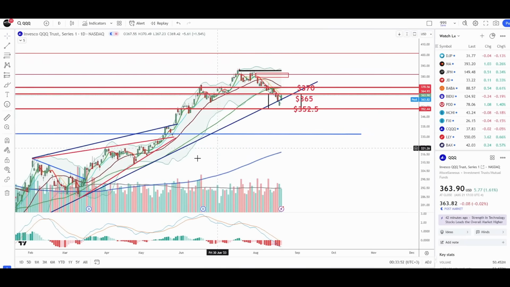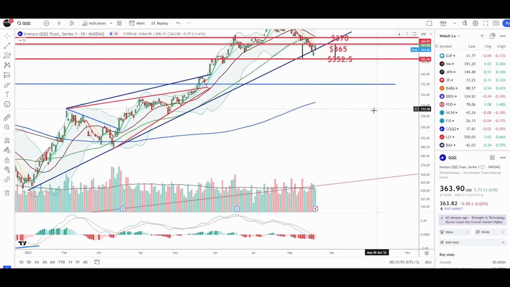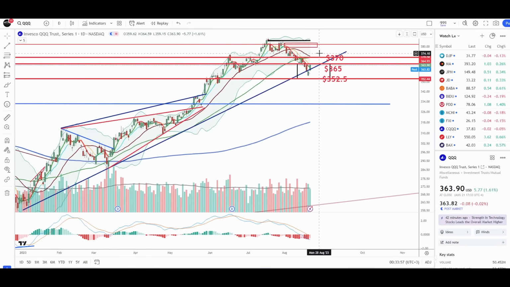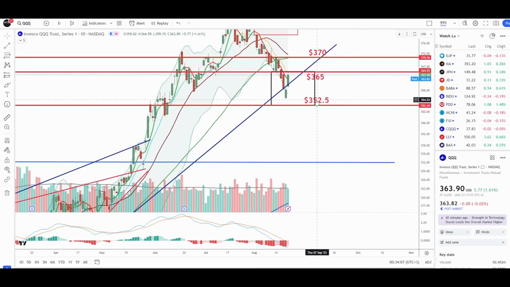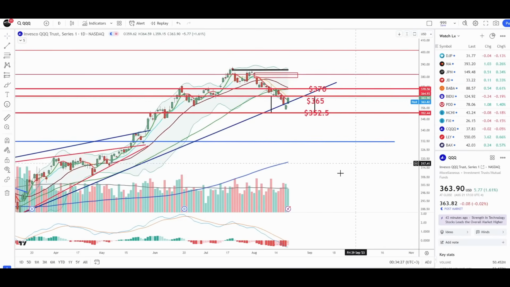The NASDAQ did break below this support line, but we recovered it immediately. So for now, that invalidates that break, just for now. If we come back below it, it will validate the break. Okay, a single day break is not valid. We need follow through. So that's a key thing that we have to mention. It's so similar to candlestick structures. You need follow through. Same thing with the candlestick structure and these trend lines, you need follow through.